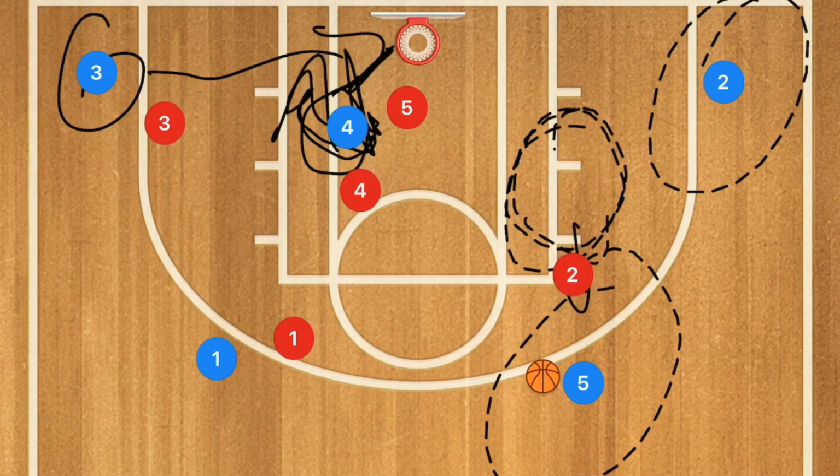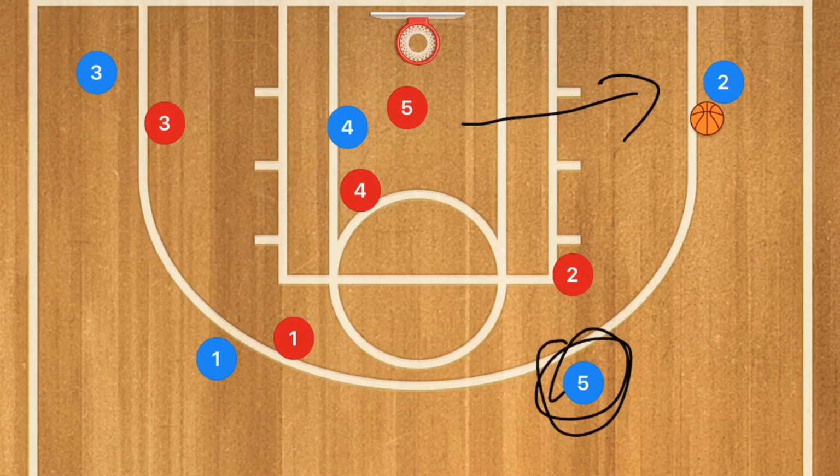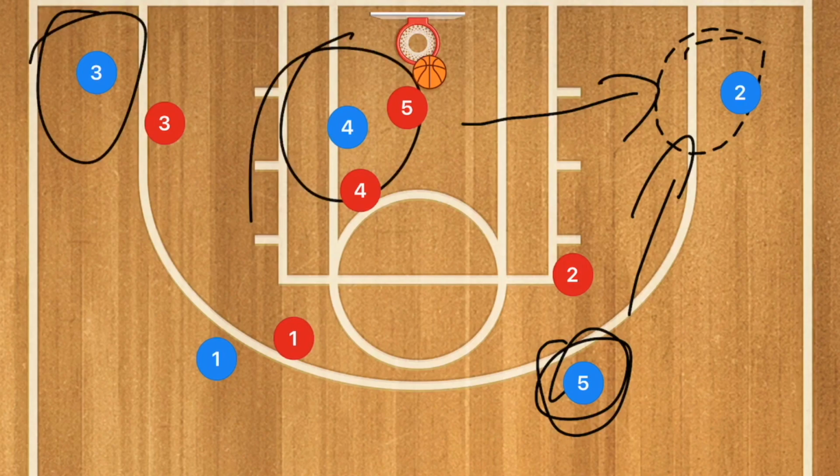That's going to collapse that defensive player this way. And if player 5 cannot come out to defend player 2, what's going to happen now is we can make that one extra pass, and you see this a lot with the NBA, the San Antonio Spurs. You see this a lot with the Raptors these days as well, especially with the Raptors having a passing big man. You make the extra pass, you have an open player, and you can get that 3-point shot. However, going back to the first option, player 3 had that 3-point option, player 4 has a low post option, or he could grab some assists.